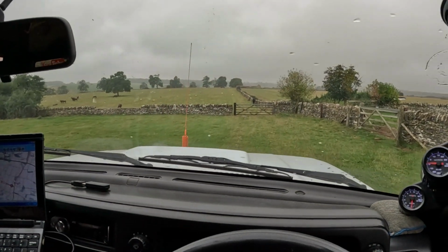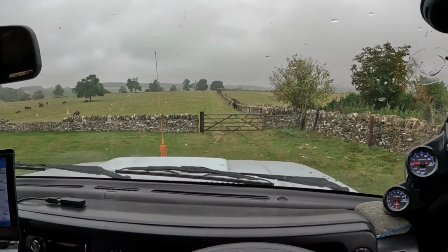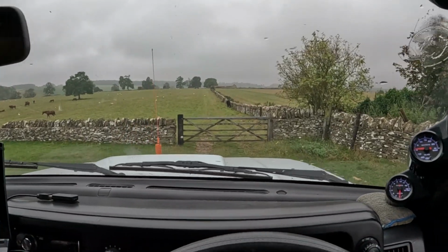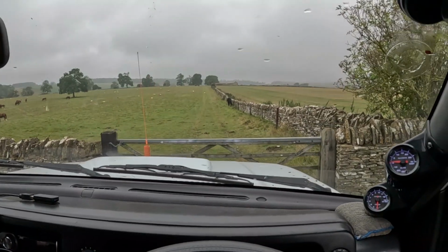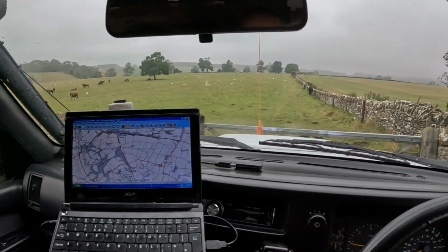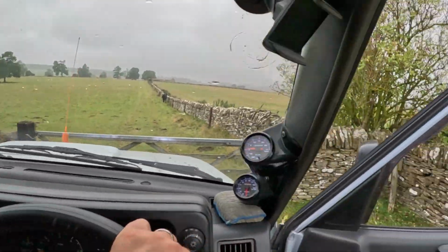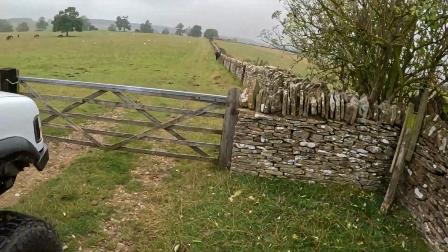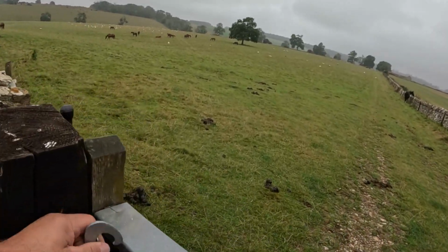That's the Memory Map that I use there. I check all the routes at home on Trailwise. I have got access to Smart Trail as well, but I've just got used to Trailwise, so that's the one I use mainly. But I check they're all legal, plot them on my Memory Map, plug it in the truck, and then you just sort of follow it all day as a sat nav. It doesn't tell you where to go, but it does give you a picture. You can zoom in, zoom out, and it's just a real good tool to have when you're out and about.